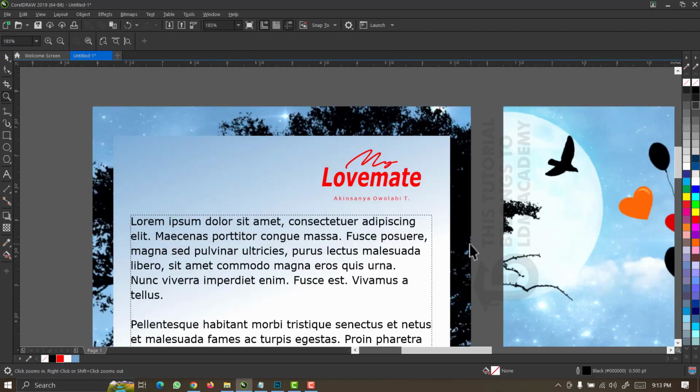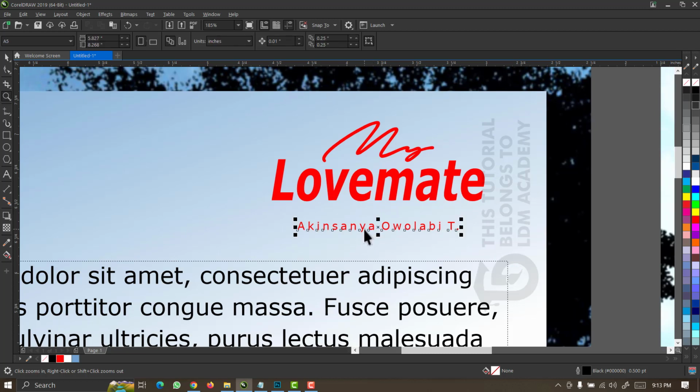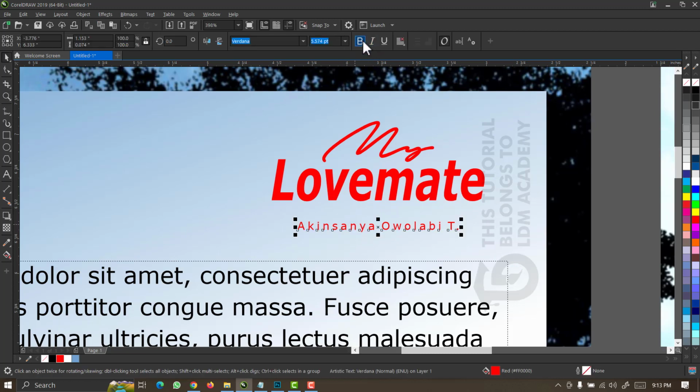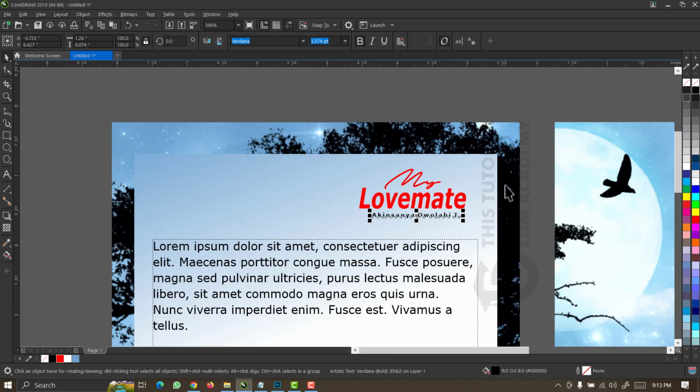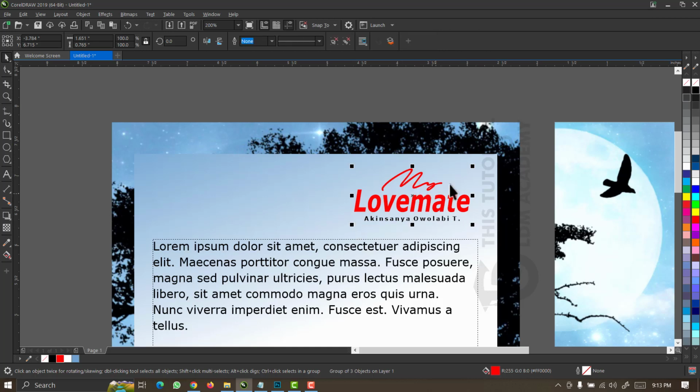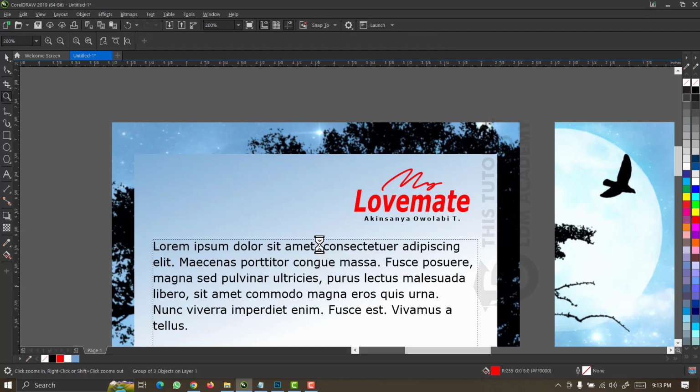So where we have the author's name, we are going to bold it, and then we'll change the color to black. Awesome. So take this up a bit like this. Beautiful. So we select all three, and I'll press C to make sure that they are centralized, so you can increase the size more. Yeah, I think it's okay. Now press Ctrl G to group. Awesome.